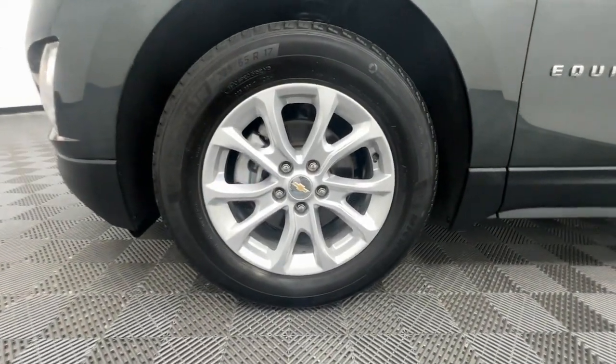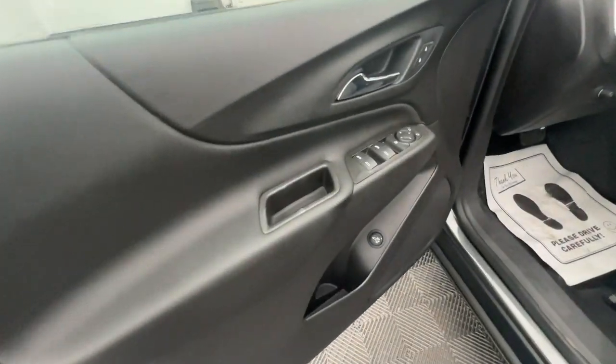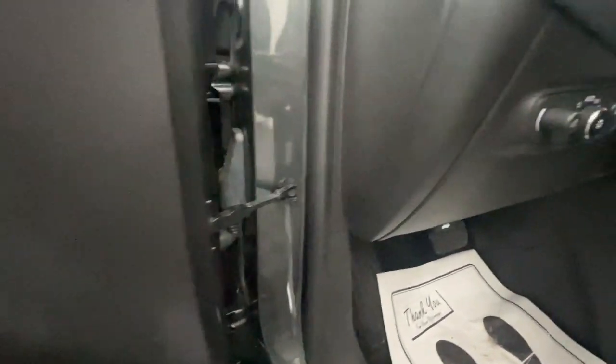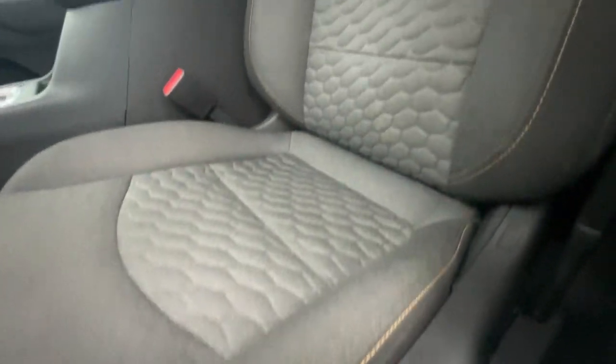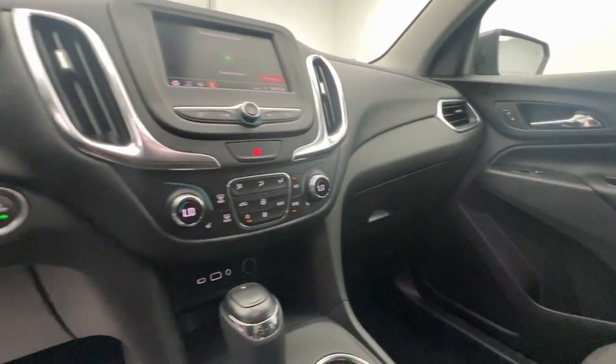These are just some of the great options this vehicle comes with: Apple CarPlay and/or Android Auto, keyless entry, remote engine start, premium sound system, power passenger seat, heated mirrors, satellite radio, power liftgate, steering wheel audio controls, and aluminum wheels. Why settle for a vehicle that's merely functional when you can have style as well? Get into the Equinox and go places.